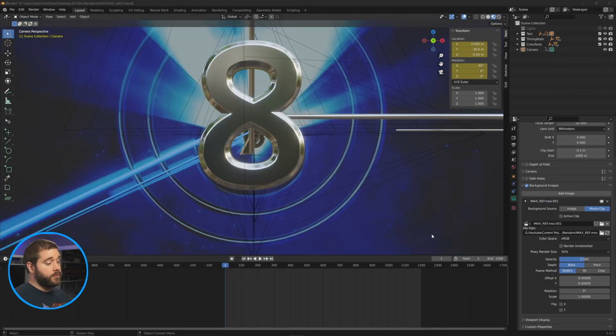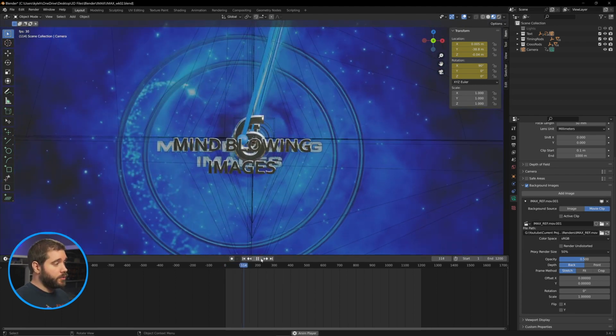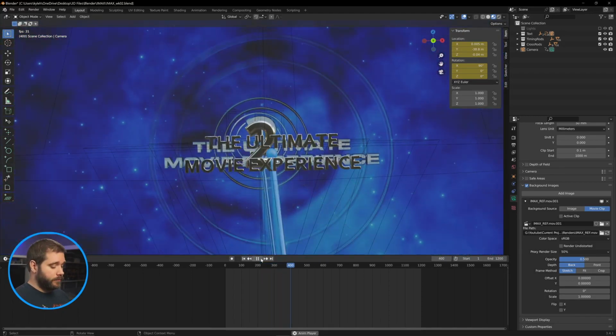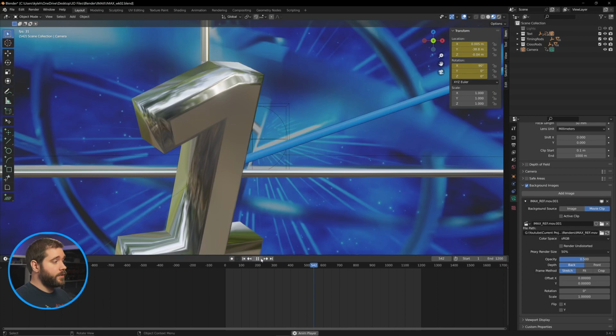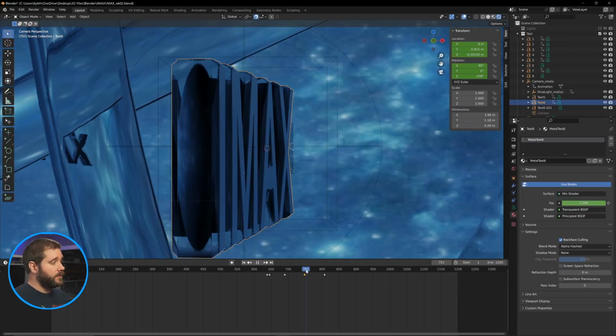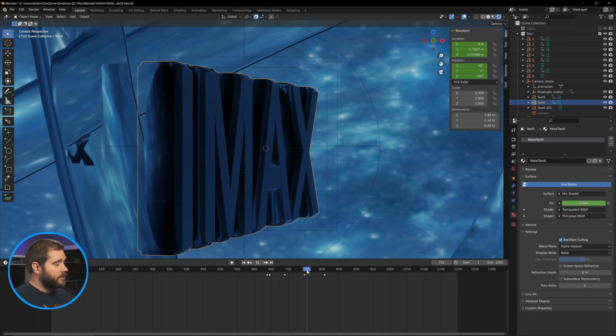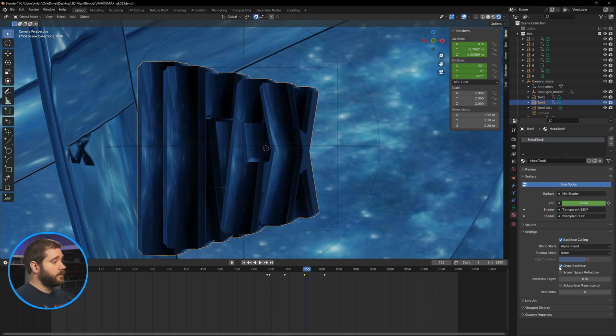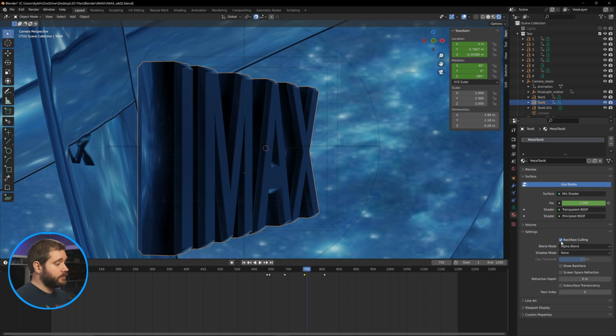A few things to note before we render this out. I did make a change to the text here because it didn't look right, didn't match up quite the way I wanted it to. I changed to Consolas Regular, and you can see it matches up with my reference a lot better than the original Corbel did. I did end up leaving Corbel for the normal text though. And then there was one technical issue that I needed to fix. When you look at your text, if you look at the glass, it's casting this transparent shadow. The way I fixed that is I just changed our blend mode from alpha hash to alpha blend. So if you're running into that problem, go ahead and switch that. All right, now we can render it out and see what the whole thing looks like together.